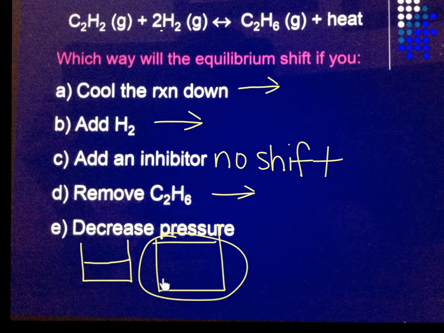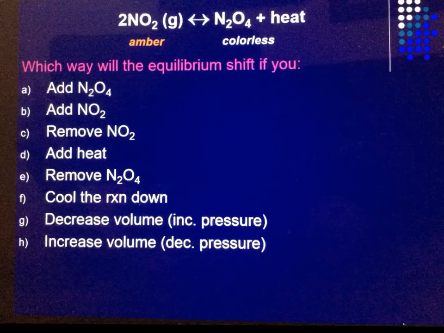in a larger container. So to figure out how many moles there are on both sides of the arrow, you add up the coefficients. On the left, that adds up to 3. And then on the right, you don't add the heat in terms of a coefficient, so you add up the right, and that's a 1. Okay? So the left side has more moles than the right side, so this one would shift to the left. Okay? All right, we're going to do 2 more practice sets, and let's see if you guys can get 100% on the next 2 sets.